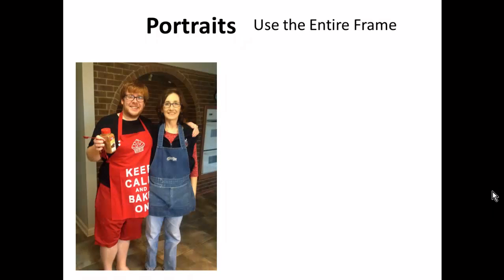Now let's go to the portraits here. One of the things that I did not see on all of the portraits that were submitted was the use of the whole frame. If you just have people standing and you can't really see their faces, it's not really a portrait. Portraits are about faces, and there is typically an awareness that the camera is there. So in this case, my son and my wife obviously know I'm taking a photo, and they're posing. That's what a portrait is.